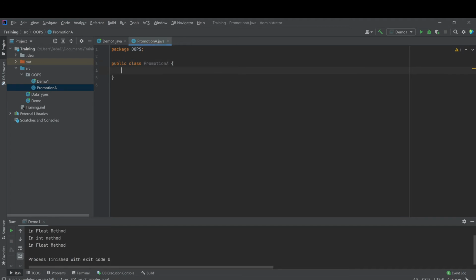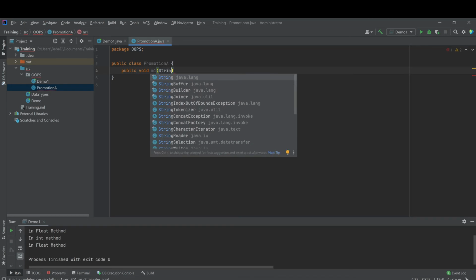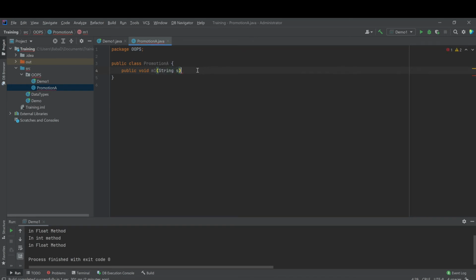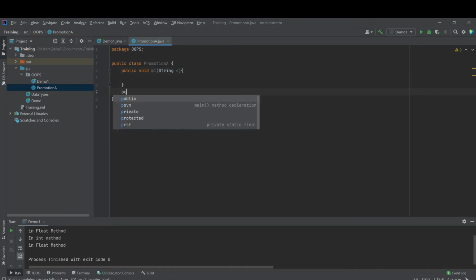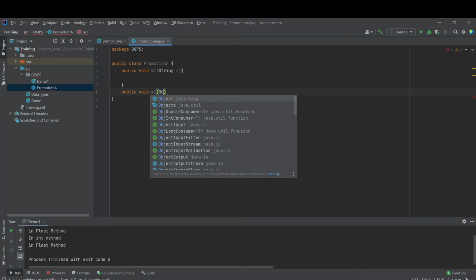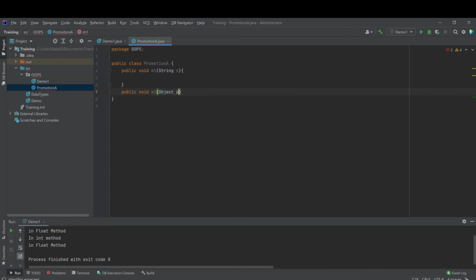We have a method that takes a string as an argument, M1. What does it take? It takes a string s. Now, there is another method, which takes an object o as a parameter.